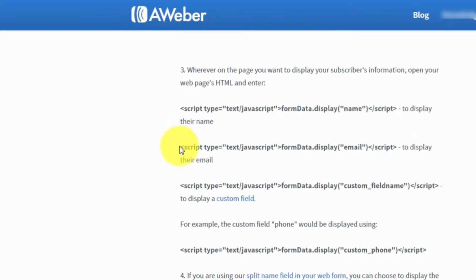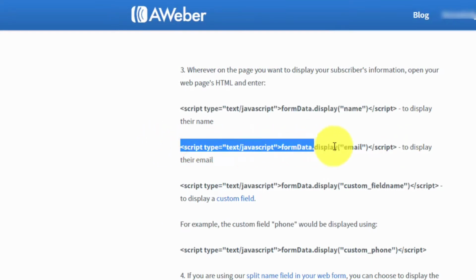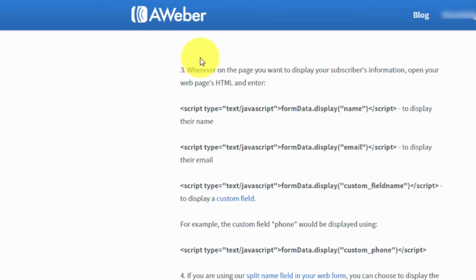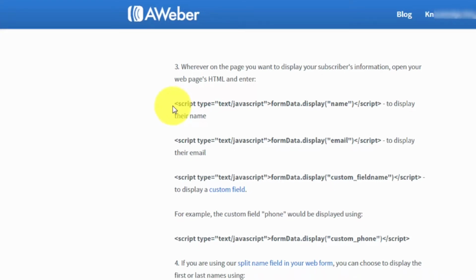Wherever you'd want to place their email address or customize with it, you use this code. Again, you are going to have to know HTML coding in order to use these scripts, but if you know them, this is a great way of personalizing the actual thank you page.